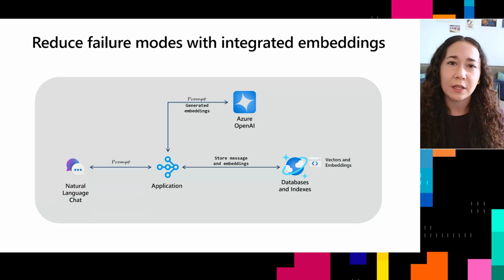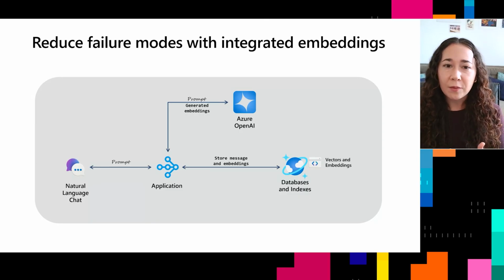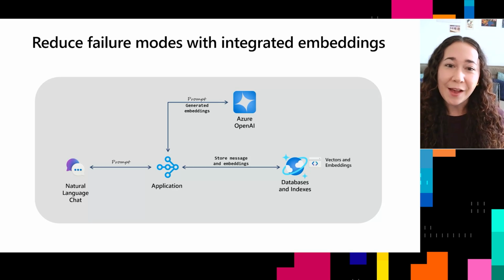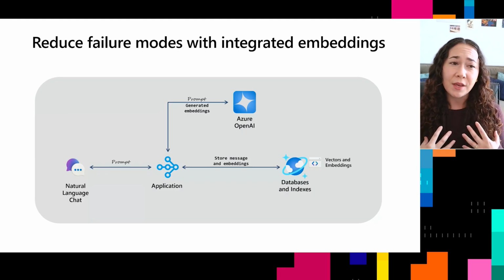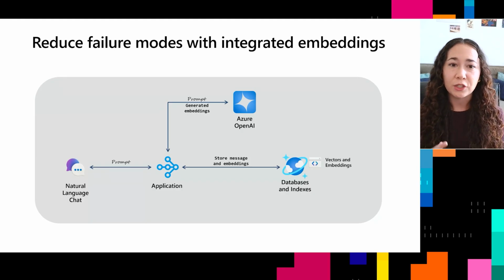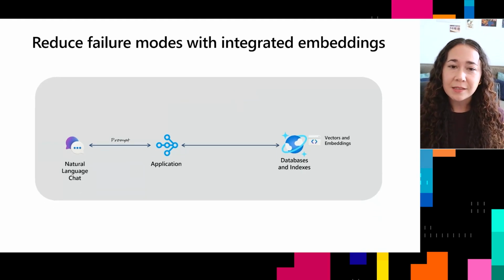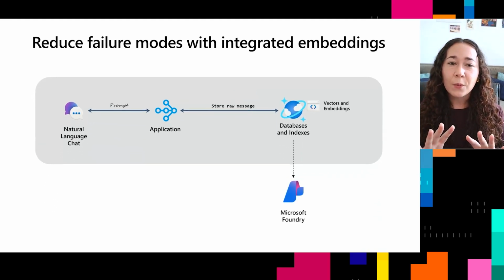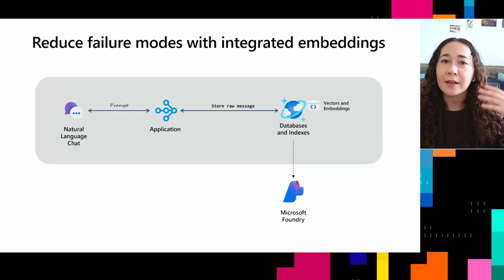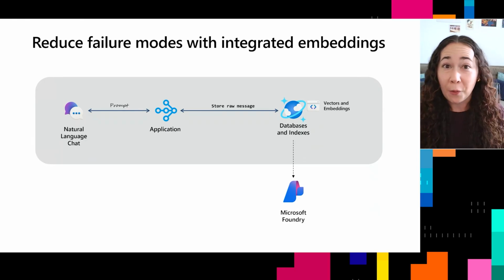It's more coordination that needs to happen in our application, where we could see write loss availability without Cosmos DB actually being down. Maybe it's an issue with our error handling. And this makes it really brittle for the application, and it puts the heavy onus on the developer to make sure that all of this is going smoothly. With integrated embeddings, this flow simplifies. So we no longer need to have that external synchronous call to OpenAI before we can keep going in our conversation.